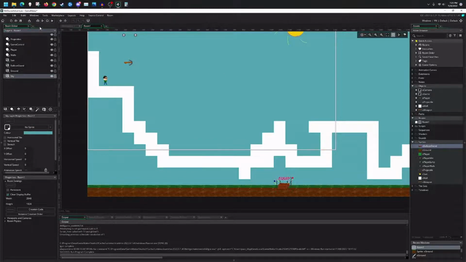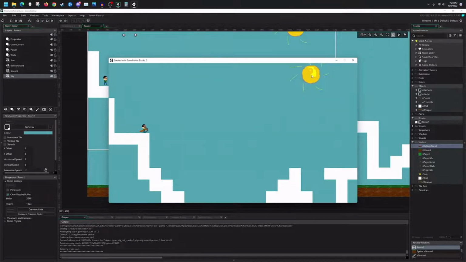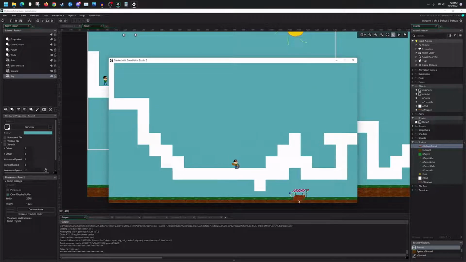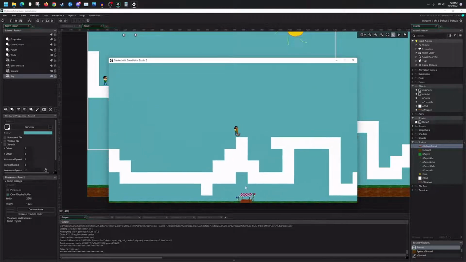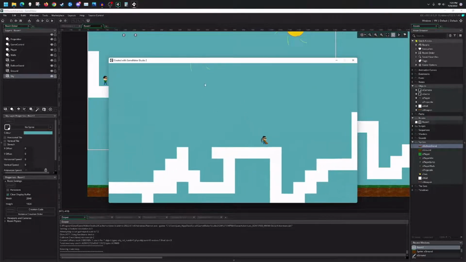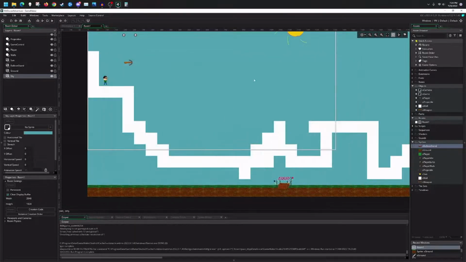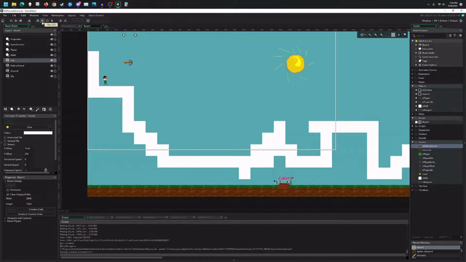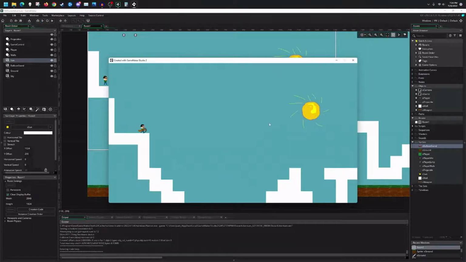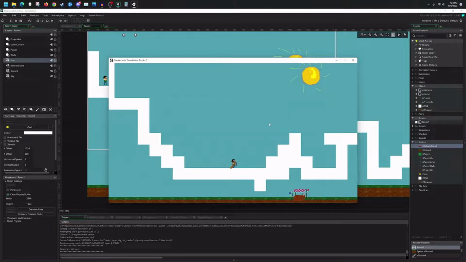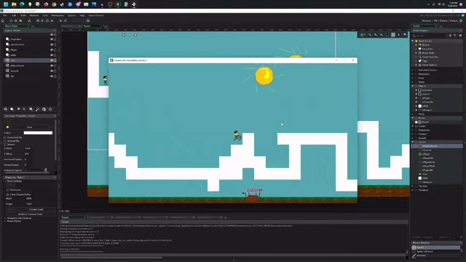Well, if we run this right now, as I move to the right, we see the sun stays there and the balloon stand stays there. There's no difference in how I view either of them. Actually, I'm going to lower the sun just a bit to make this easier to see. What I want to demonstrate is an effect known as parallax, which is as you move, different components move at different rates to give a sense of depth.